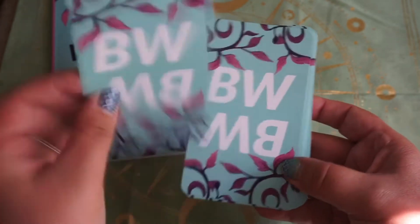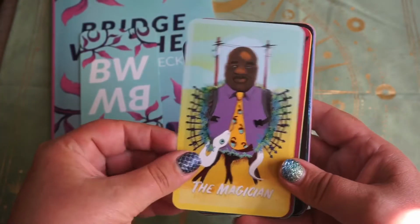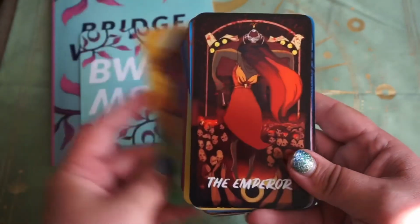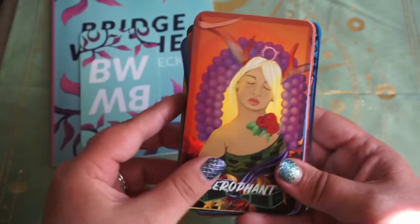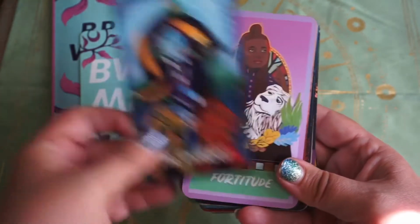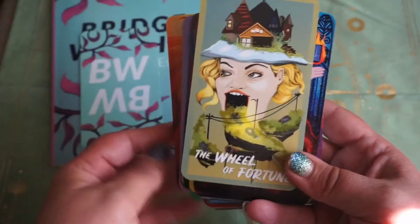These are your backs. This is your title card. And these are so unique and so vivid and so bright that, I don't know, I saw a couple of cards from the deck and I fell in love with the artwork and I was like, you know what? I don't care if I don't know anything about Pittsburgh. I'm gonna learn. I will read that book.